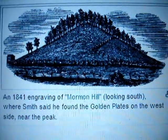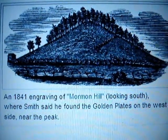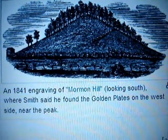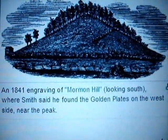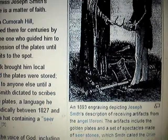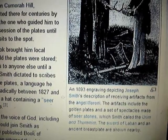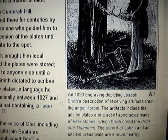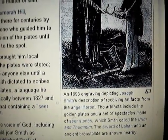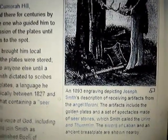And it just seems to me that if he found all of this here, and he describes this great war as occurring at Cumorah, why would it be in a Cumorah in such another location, so many thousands of miles away? Those glasses you see in the hand there are the Uma Thurman, as I affectionately call them, the Urim and Thummim. My description that I recall reading made him sound larger than that, much larger, but regardless, that would be the Uma Thurman. And then you got that sort of Laban down there, as I recall. Text should show you. What's it say? Sword of Laban and breastplate.